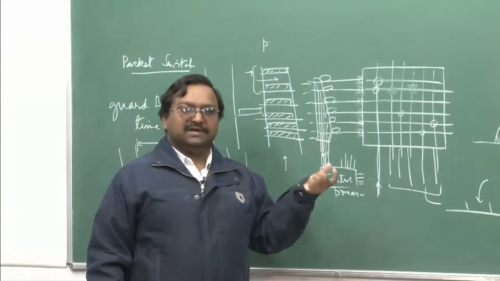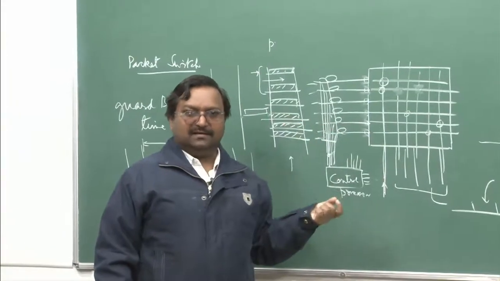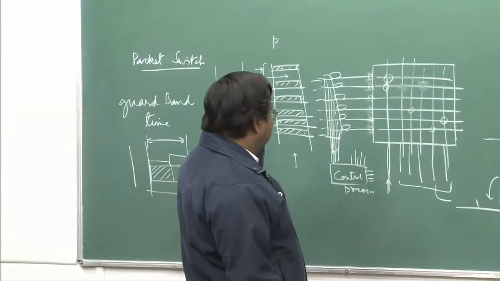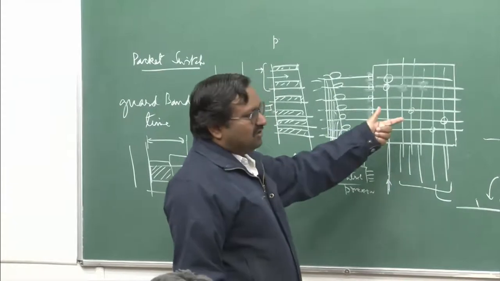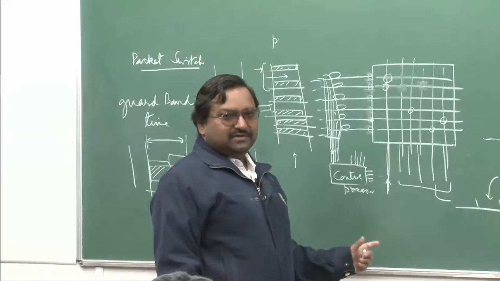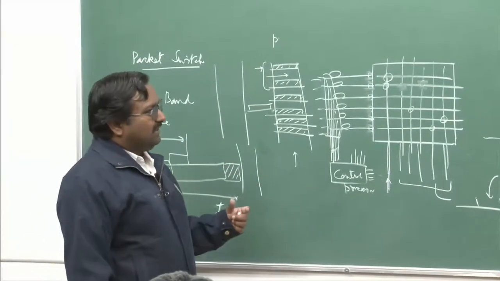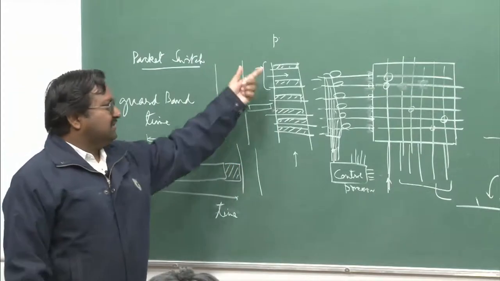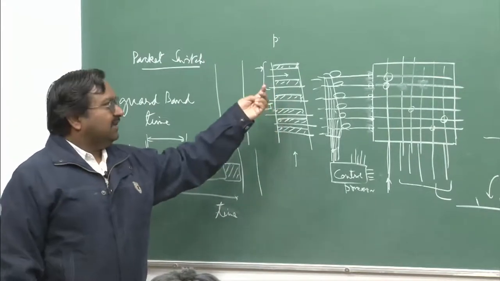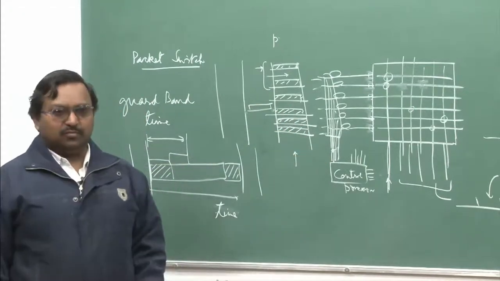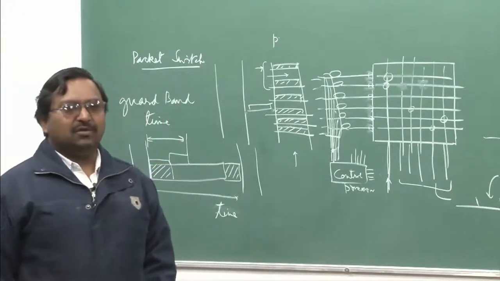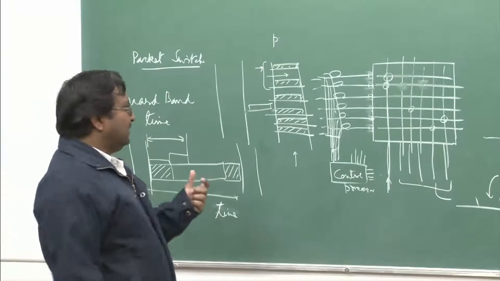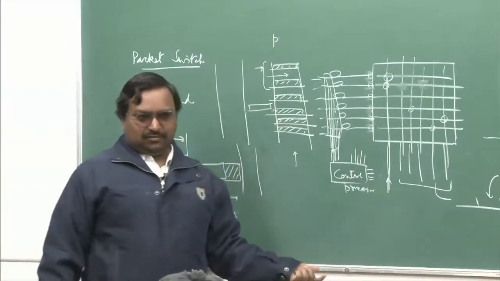Packet will only be transmitted when the cross point is connected, not when it is in the process of connection. So, based on this, the various cross points are set and you get the output. That was the first thing which we did. Secondly, I thought, let me do a very simple analysis. There is no buffering here, packets just keep on coming. Whatever comes in the slots, we just transmit. If there is more than one packet trying to go to one single output, we have no option but to allow only one, and the rest will be dropped. I am taking randomly any packet to be selected and going out.